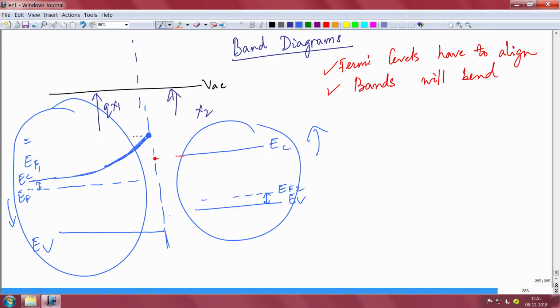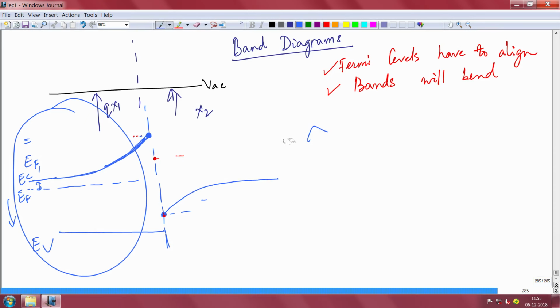Similarly you fix this point here, in your mind, and you pull this valence band up, so that it's something like this. This is the valence band, so I will have to remove this valence band here now. This point is the fixed point where the valence band was supposed to meet the junction, and this was the point where the conduction band was supposed to meet the junction. So it will also bend, the band gap has to remain the same on the right side, that is the narrow band gap.